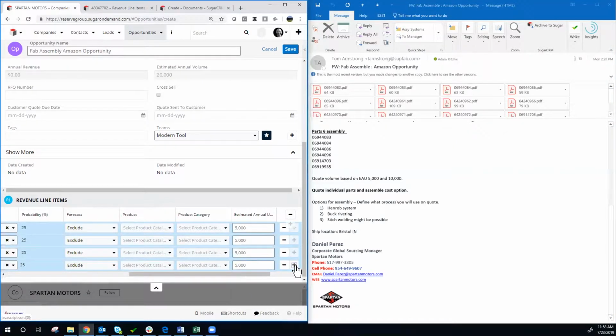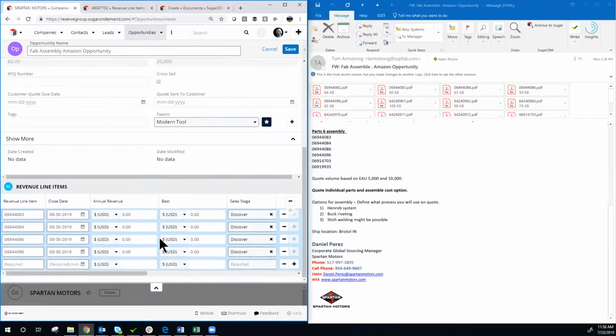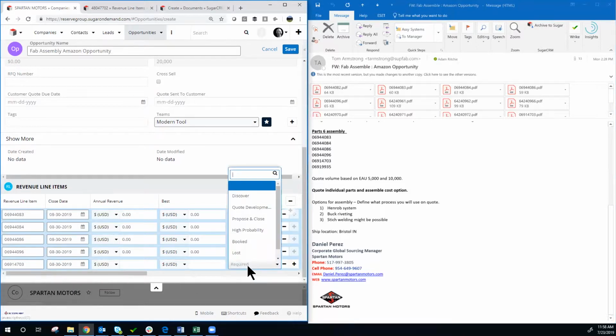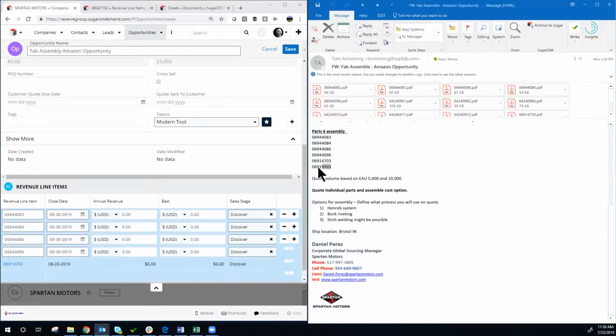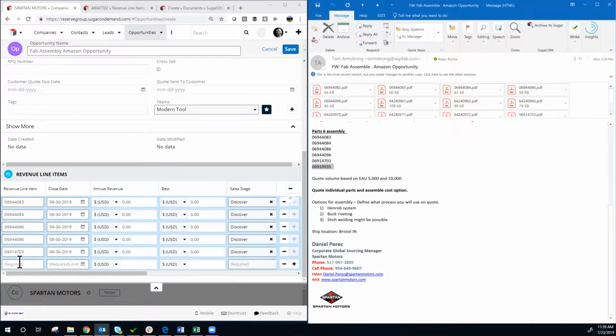Now I realize that a lot of these fields are not necessary within this. This is a known issue with Sugar, and we are working through that with SugarCRM to see if we can get these revenue line items changed to something that's a little bit more relevant to our business. Because the unfortunate thing is after we go through and generate these, we've got to go back into the revenue line items and make some modifications to them in order to make sure that the system is correct.